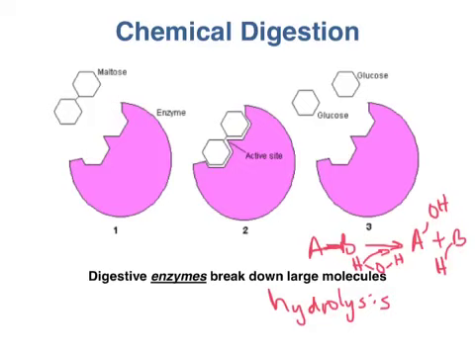And for a quick visual reference as to what enzymes do, remember that enzymes are very specific for their reactions. So if you want to break apart the sugar maltose, you need an enzyme called maltase, which can break maltose apart into 2 glucose molecules. But if you want to take a different sugar, sucrose, and break that down into glucose and fructose, you need to use a different enzyme called sucrase. So enzymes are very specific.